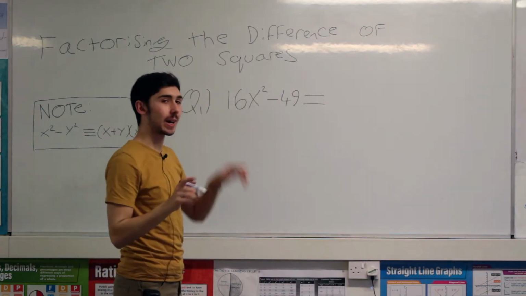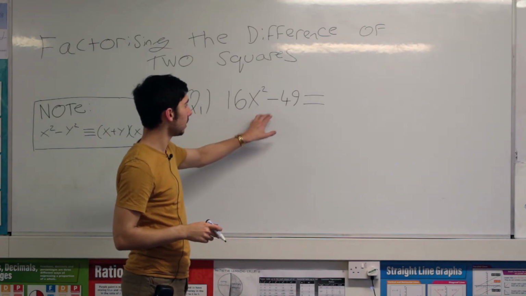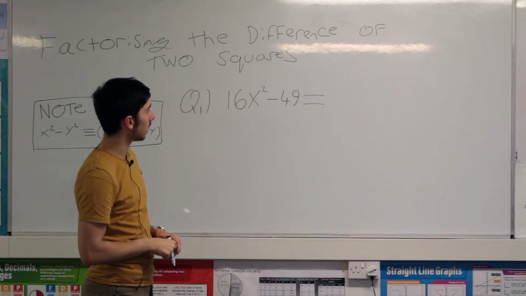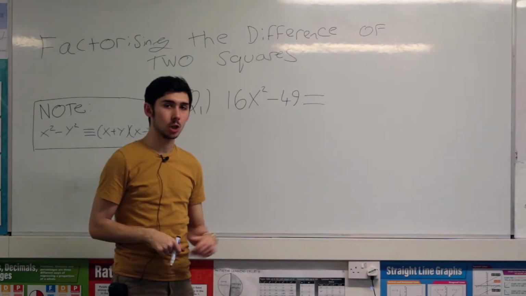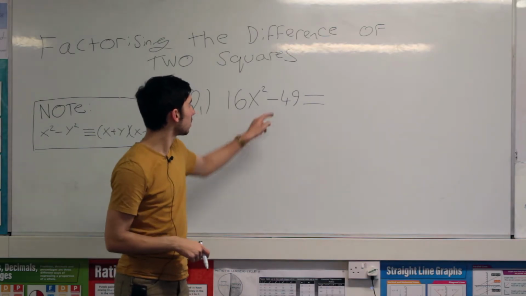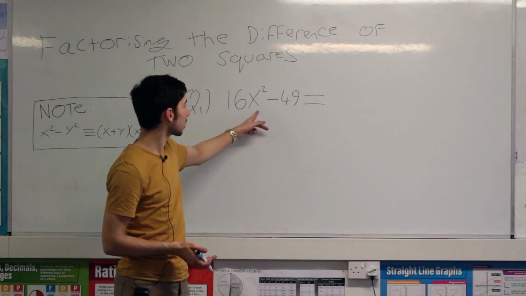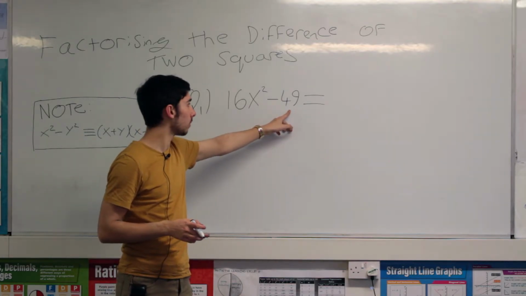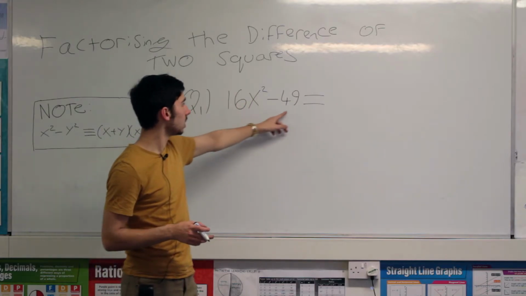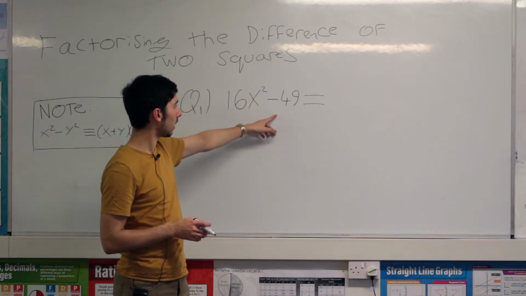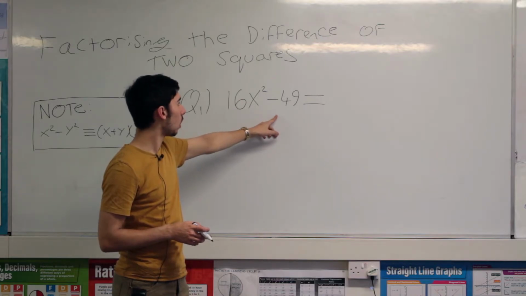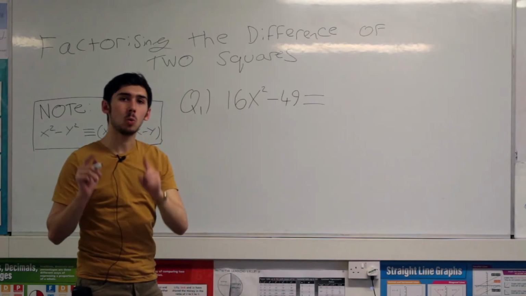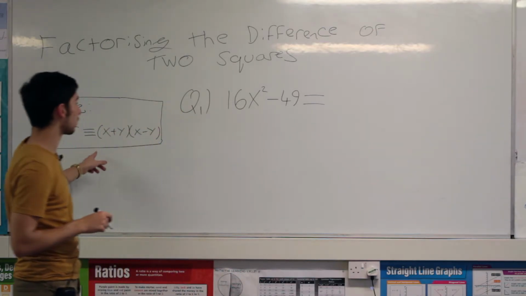Okay, so here's a question. We want to factorize 16x squared minus 49. Now initially, you might be looking at this and thinking, there are no common factors, you can't factorize that. Because you can't take an x out because there is an x squared there, but there's no x's in here, so you can't take an x out. It also turns out that 16 and 49, as far as I can think, do not have any common factors. So you can't actually do much with this. You can't take anything out. There is a way we can use this formula.